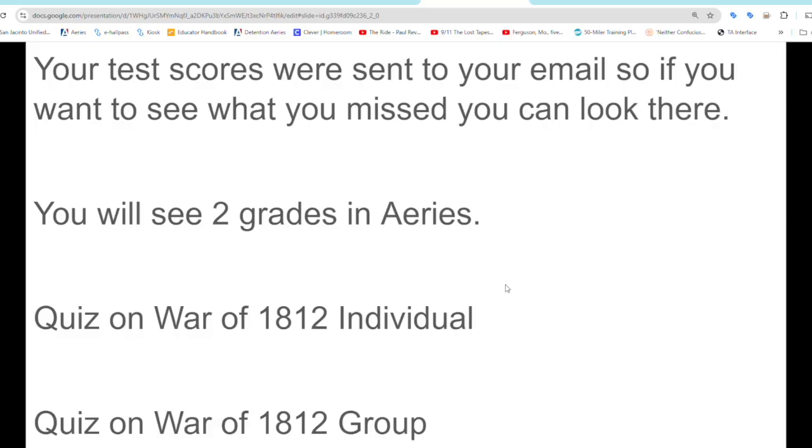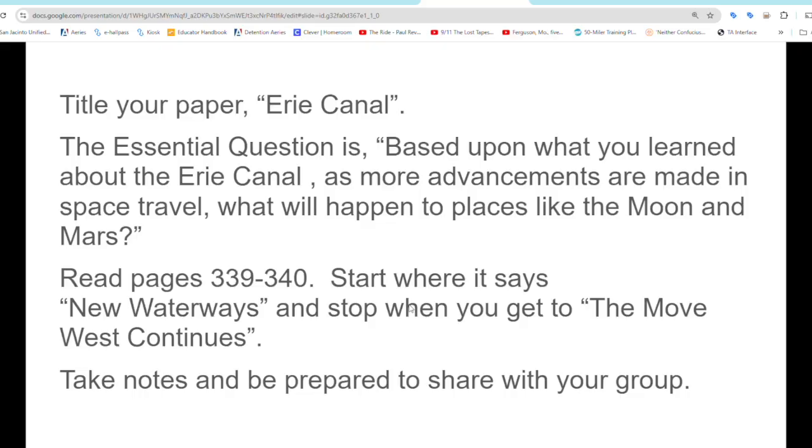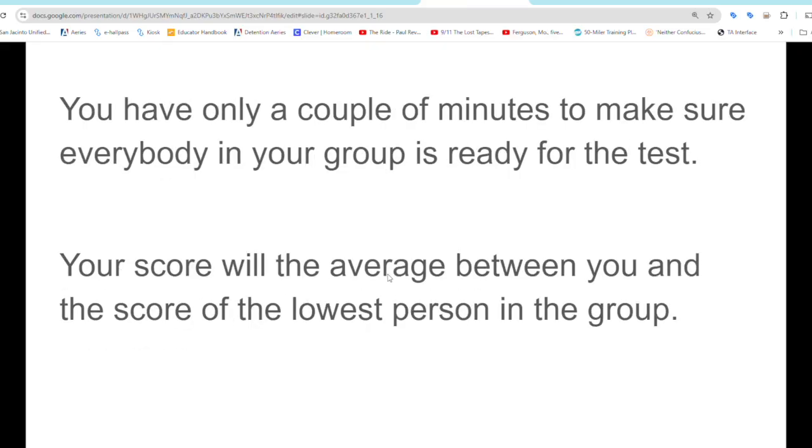And then I go through a little more detail on how the grade's going to look in the grade book. Now a lot of this goes over their head at first because a lot of them don't pay attention. But I give them the information at first, and then as we go along, I keep going back to it as the days go on, right? And then I keep going through more information. I tell them what I hope they get out of reflecting upon the lessons. And then we start over again. Here we go. Next thing, title your paper.